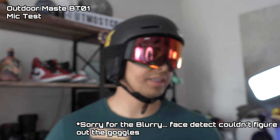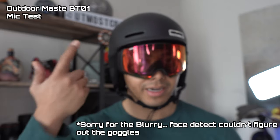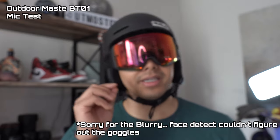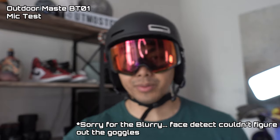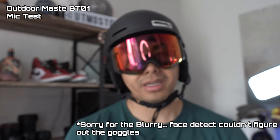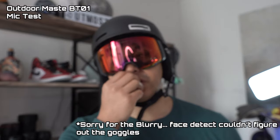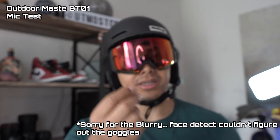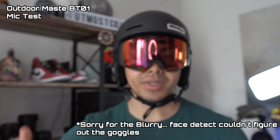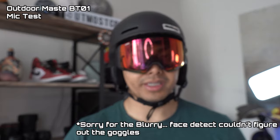All right, so here's the sample from the Audiomaster OM01 headphones inside of a Smith Maze helmet. What I will say is that from the samples that I've heard so far, it does come up relatively clear. Obviously, it's not super detailed, but you can definitely discern everything that someone is saying. The biggest thing that I've noticed is that if you stay quiet, or even if you just listen carefully, you could hear a consistent white noise hiss going on in the background. So I'm going to stop talking just so you guys can hear it.